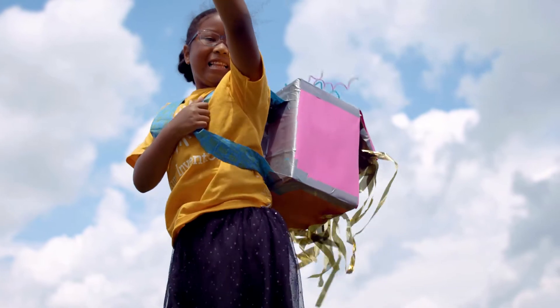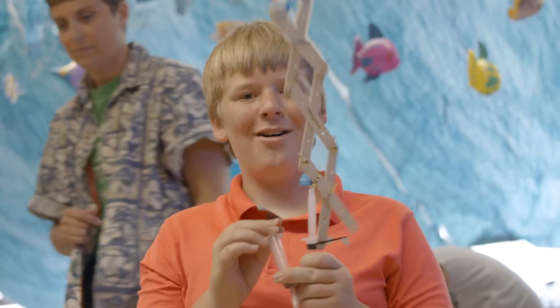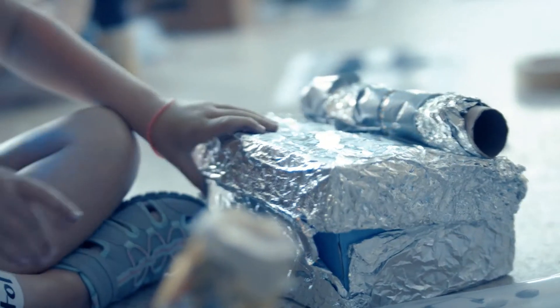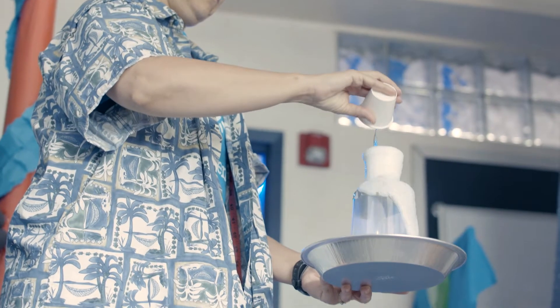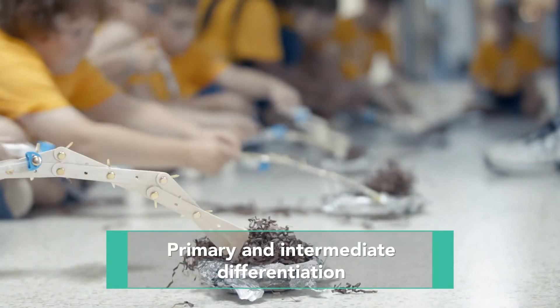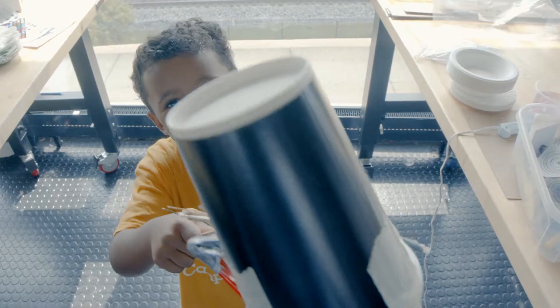Take an out-of-this-world adventure in Spacecation! Inspired by real-world space discoveries, campers construct space packs and astro-armed devices to help them get a grip on everything, from gravity-defying cooking to erupting ice volcanoes. Before returning to Earth, they mine an asteroid and collect data on how an animal hatches from an egg and grows in space.